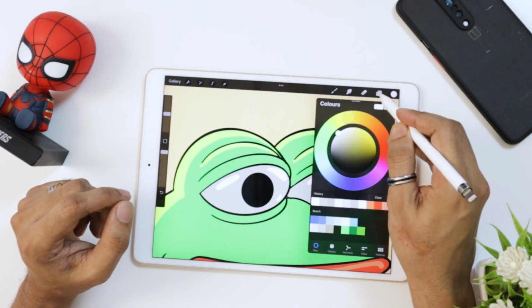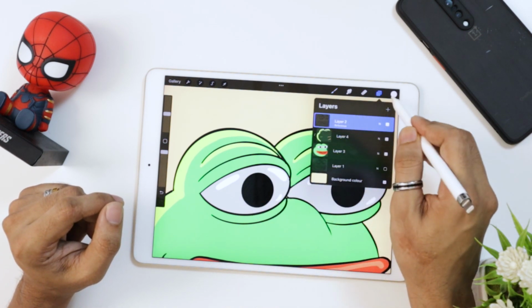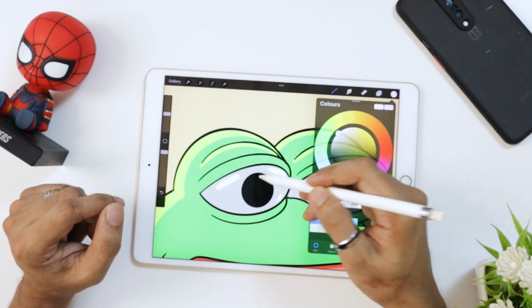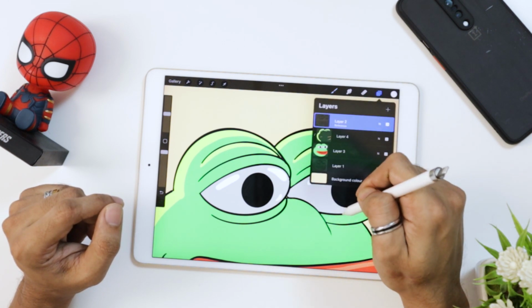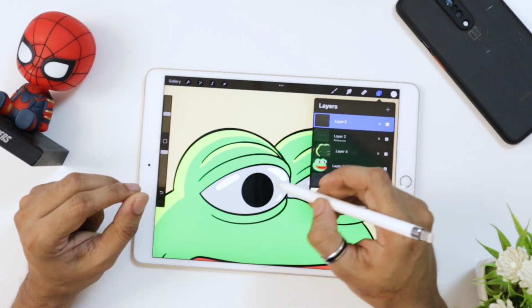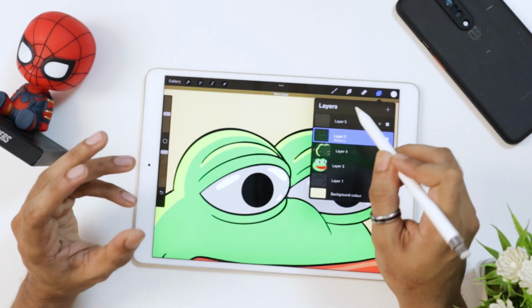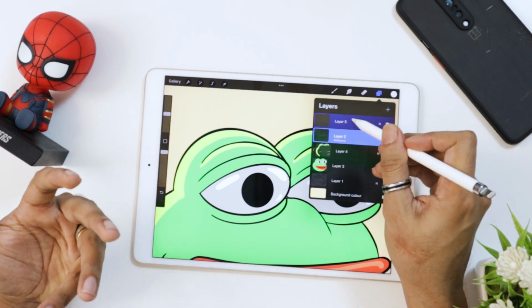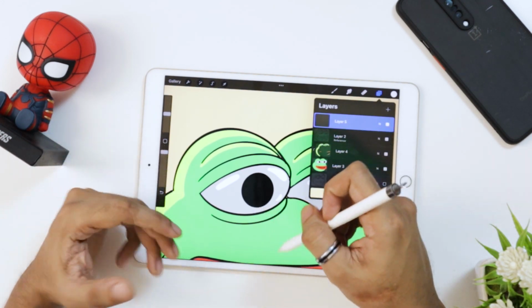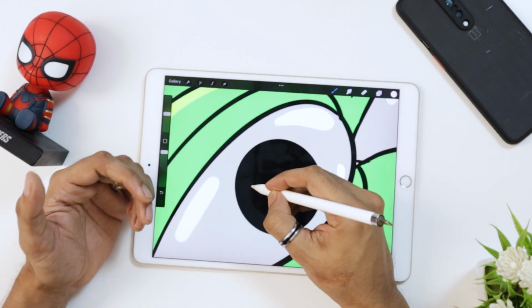The other thing that I can do now, even on the black area of the eye, is again pick the whitest white that I can, and make another layer on top of everything. Why am I doing this? Because the black is right on top of everything, if I'm not wrong. So I want to add the highlight for the eye on top of this as well. Let me go ahead and add those highlights in the eye.